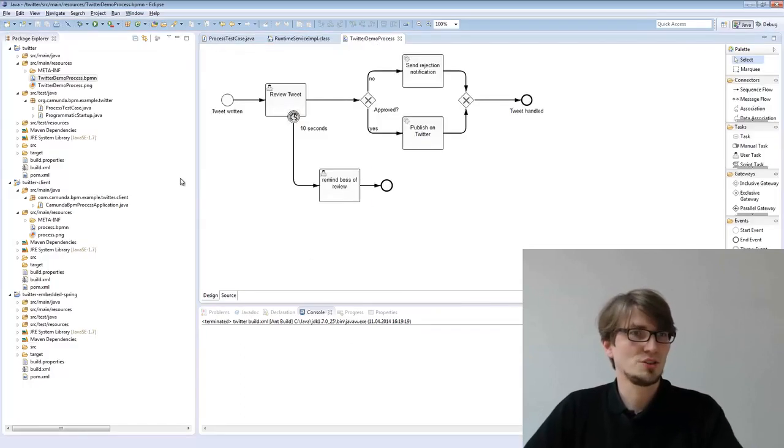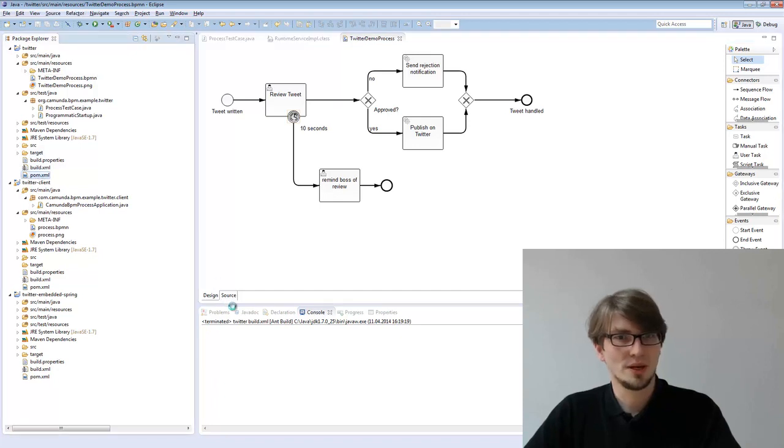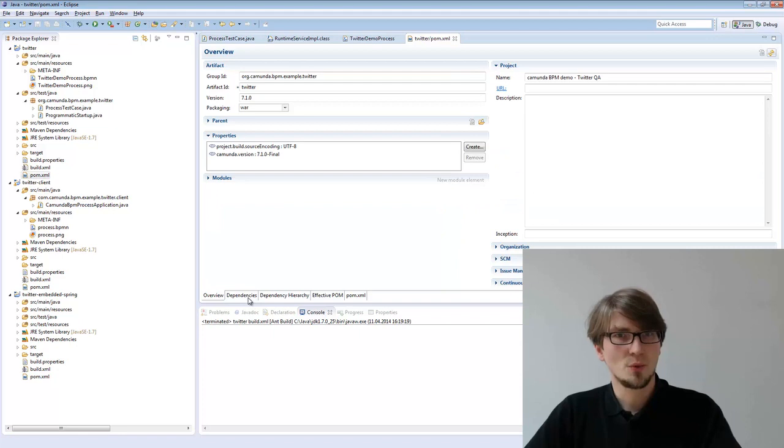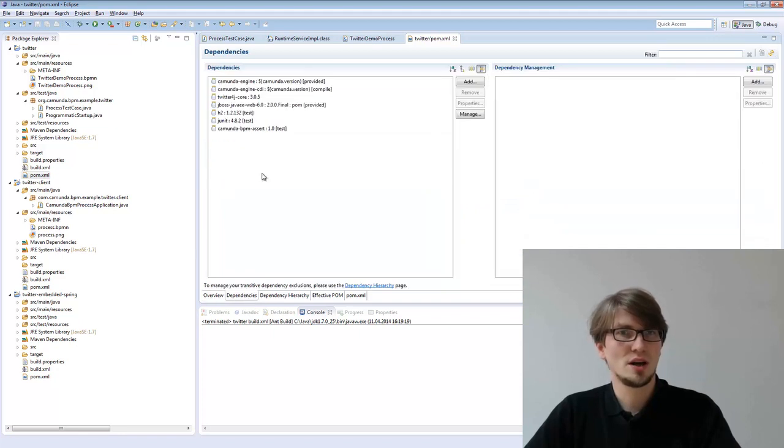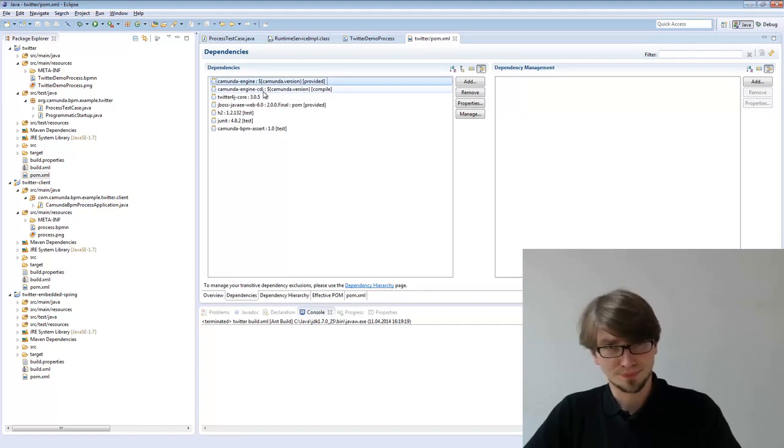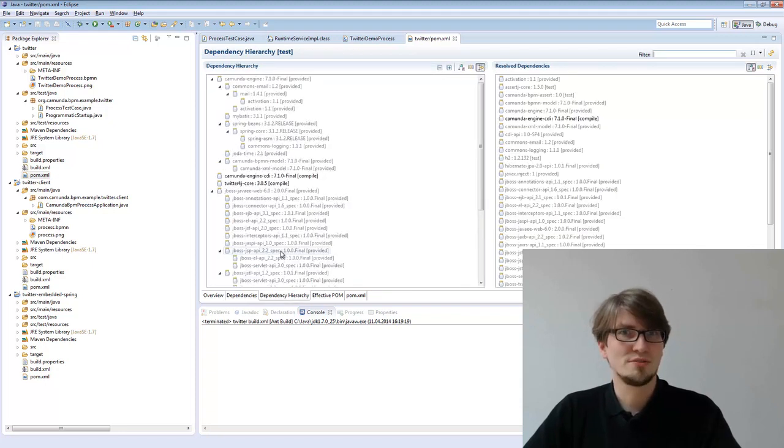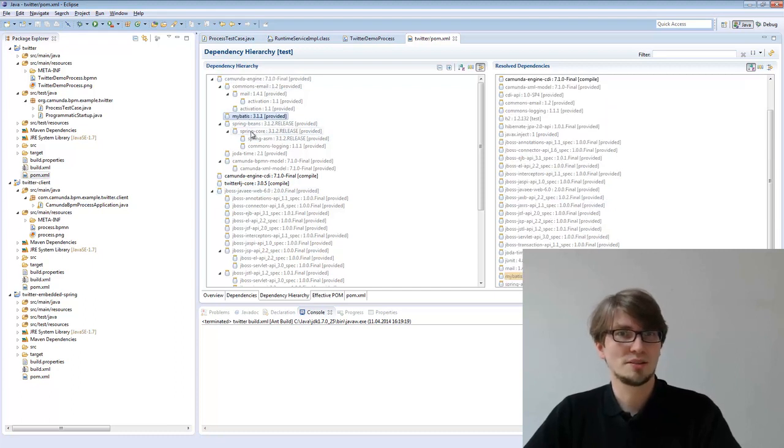If you have a look at it in Java, you can see that easily. So we look at the dependencies. We actually don't have a lot. We use the engine jar. I have the CDI stuff separately here. And if we look at the transitive dependencies, with the engine I get basically MyBatis. So that's the Apache MyBatis. We use Joda Time. That's maybe interesting as well.